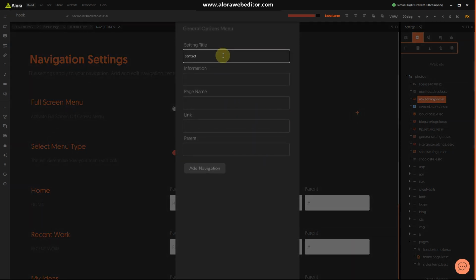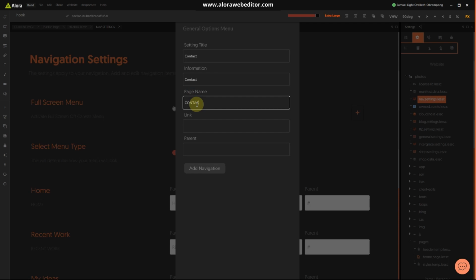We didn't have about us in here, so okay, let's just do about, and then put in here about, and then this is going to be done. Now we are going to add the last one, which is contact.